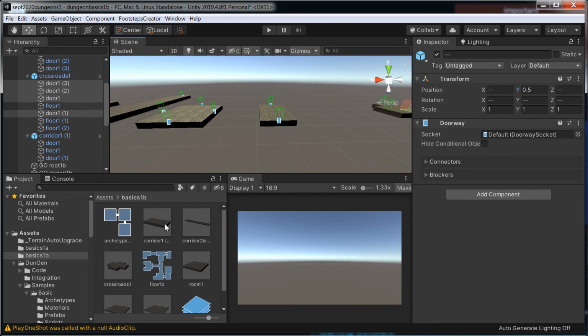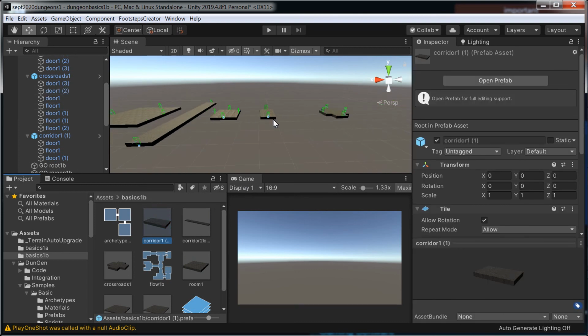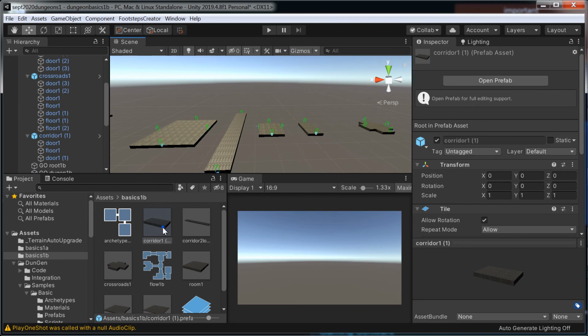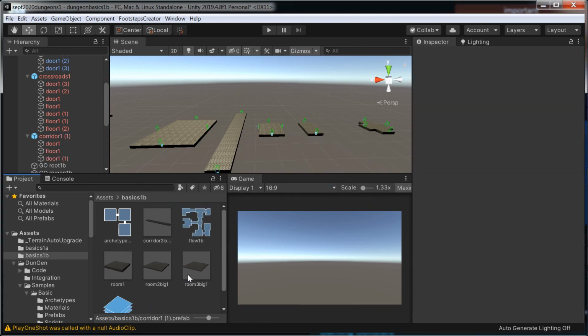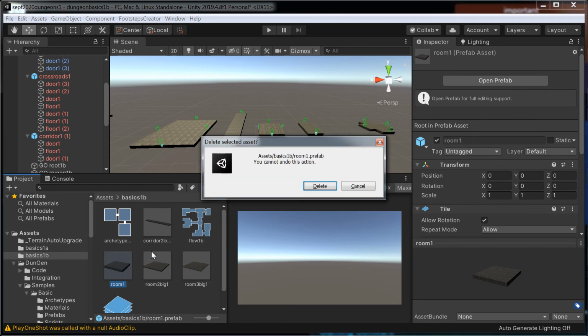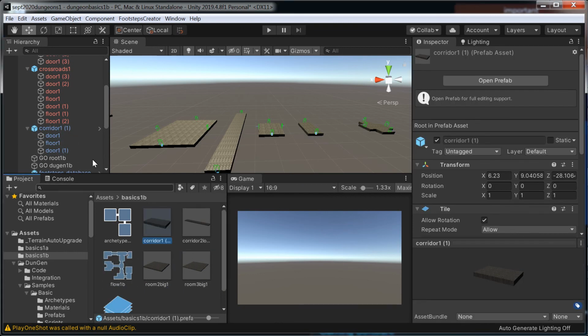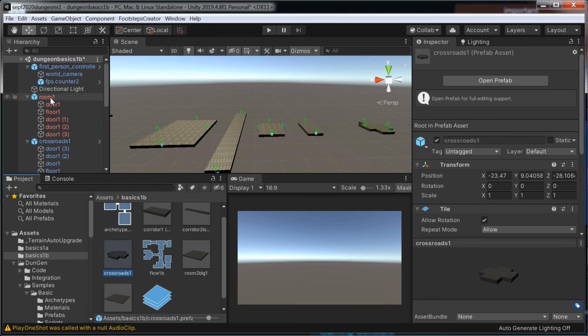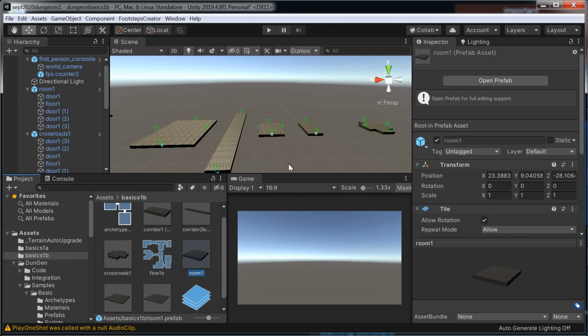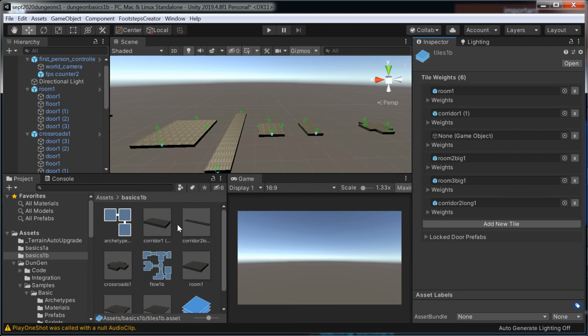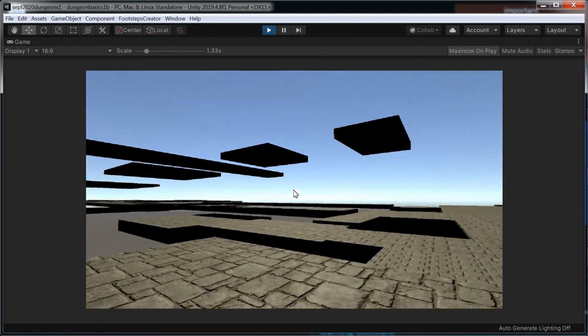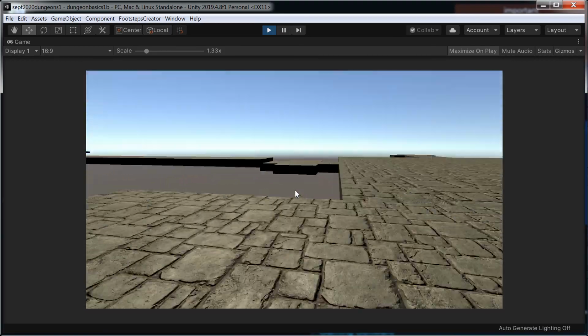Okay, so then we have to delete all of them from here. There's a bit of a worry. Got them all here, so delete that one, corridor 1, delete, crossroads, delete, corridor, delete, bigs done, delete. So we do the corridor in, crossroads in, the room 1 in, and then for tile set, put room 1 in, corridor in, and upgrade in, and then save, and then play. Those are just the example ones which we can move at some point.